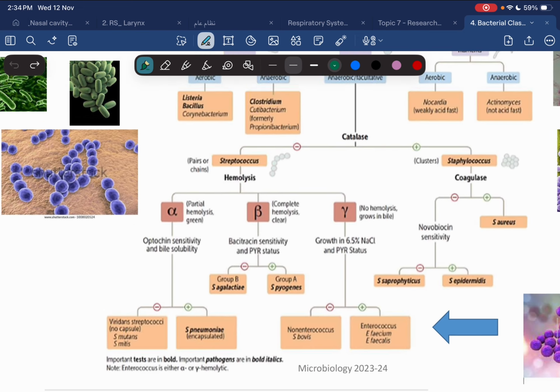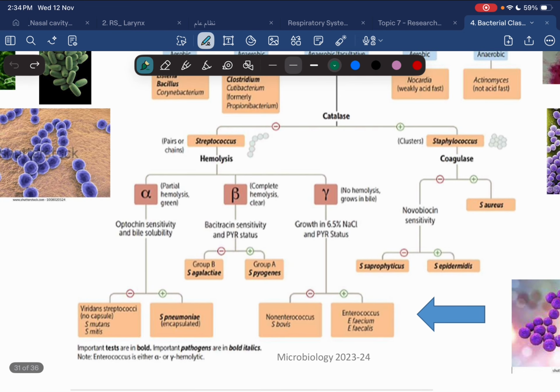So strep pyogenes, group A streptococci, serotyped by the M protein. We have probably one of the most common throat infections among children. Agalactiae, another name for it is group B, and we see it more in UTI, urinary tract infection. Strep pneumoniae, the famous one with the capsule. With strep pneumoniae and its capsule, there is a story on the vaccination and the updates for the vaccination. We'll be discussing it here in a minute.